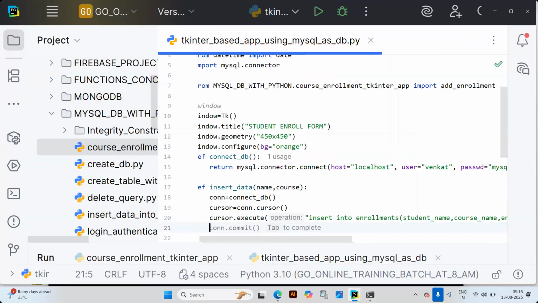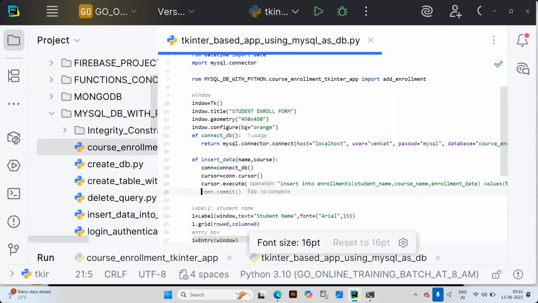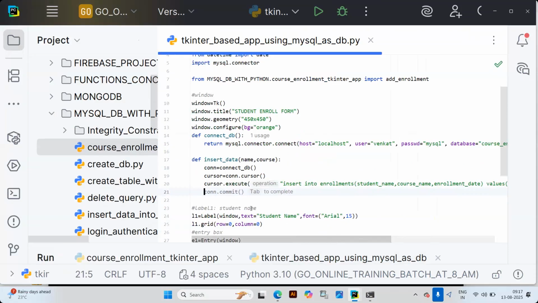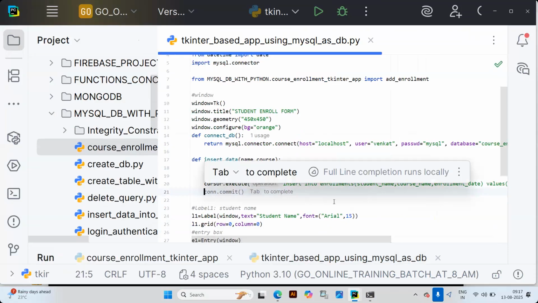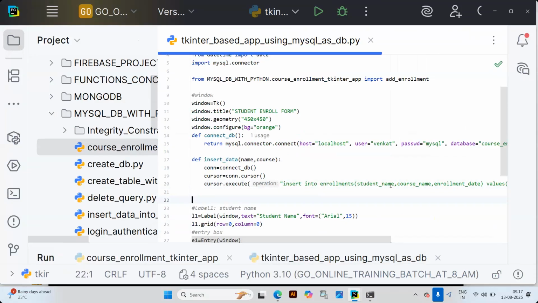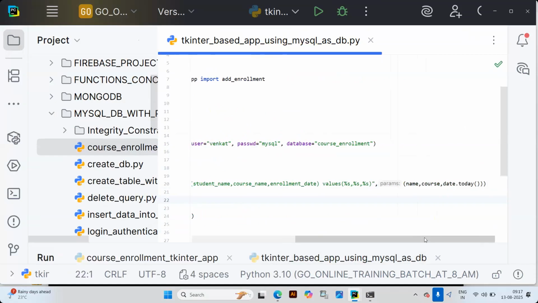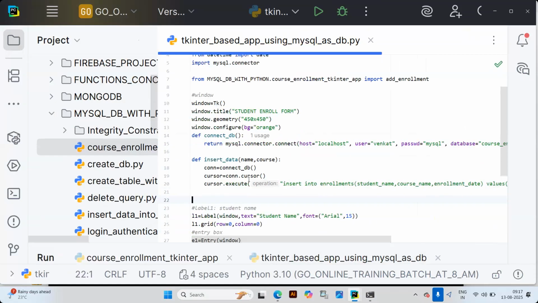I think you should reduce the size of the window so that it shows perfectly how exactly it runs. Now, if you look, this is the complete execution process. Insert into enrollment, student name, student course and date. The values are taken in terms of percentage s, and then name, course and date, all three come from that.